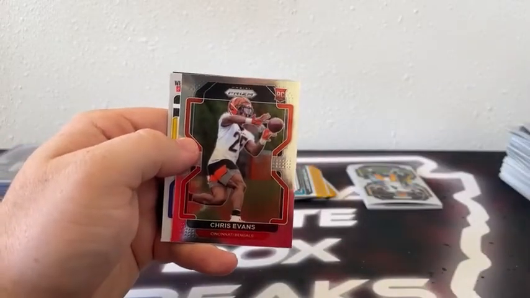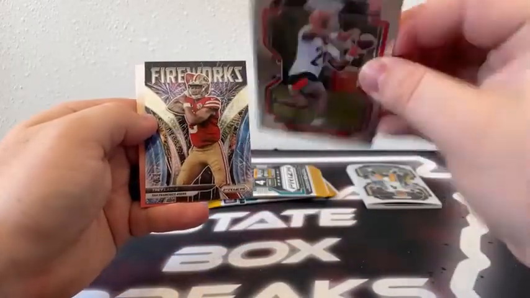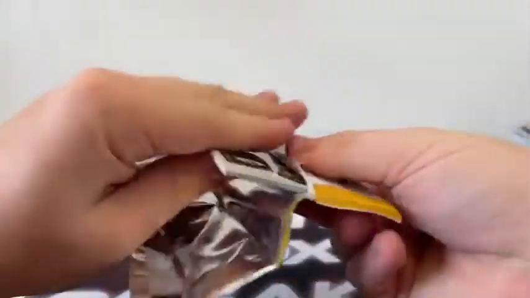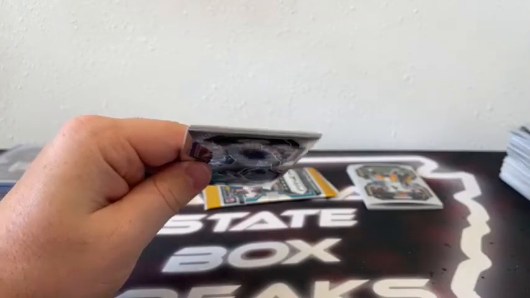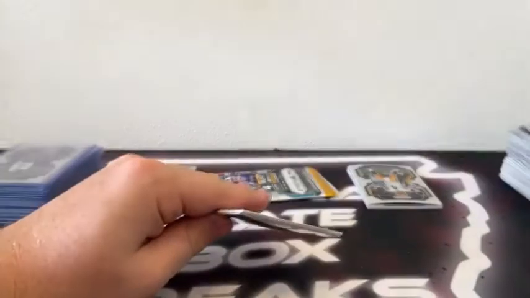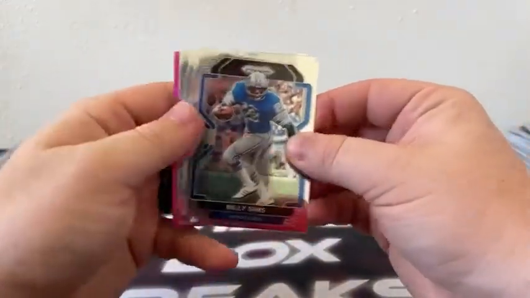These boxes say one auto or mem card, and I remember now in our last break, we saw both an auto and a mem card. Got another Trey Lance there. I'm going to set that down. I totally forgot about that. I don't know if everyone's seeing the same thing, but the front of the box says one auto or mem card per box on average. We pulled an auto and a mem in both of these Target Megas we've opened.